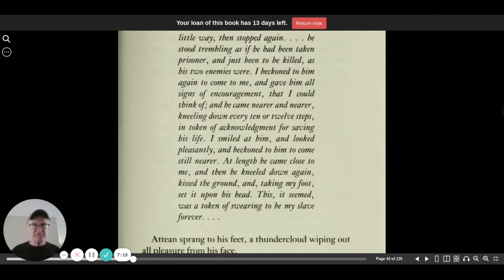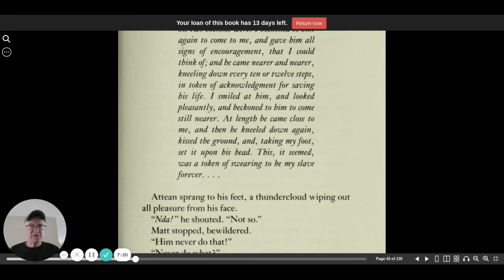I smiled at him and looked pleasantly, and beckoned to him to come still nearer. At length he came close to me, and then he kneeled down again, kissed the ground, and taking my foot, set it upon his head. This, it seemed, was a token of swearing to be my slave forever.